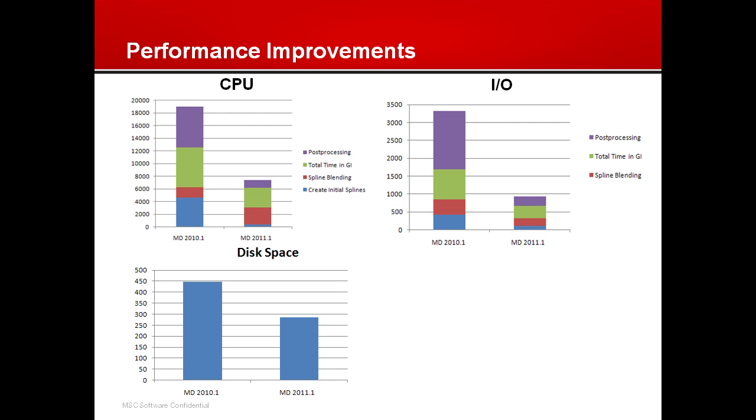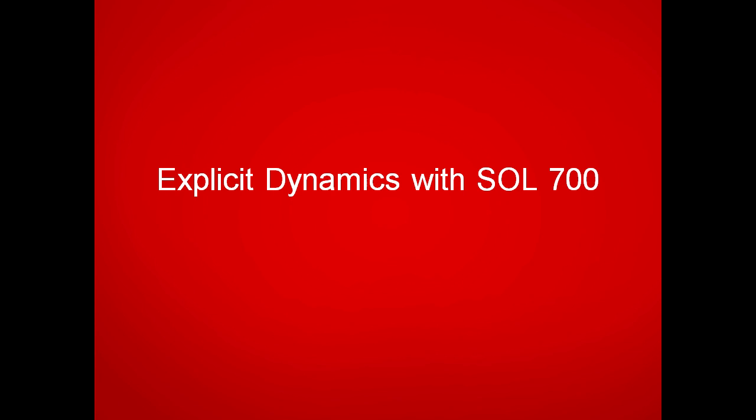So again, looking at some comparisons of recent technology gains in high-performance computing: a reduction in computational time, associated with the splining option, a reduction of the I/O time associated with it, and a reduction of the amount of disk space required in the analysis.